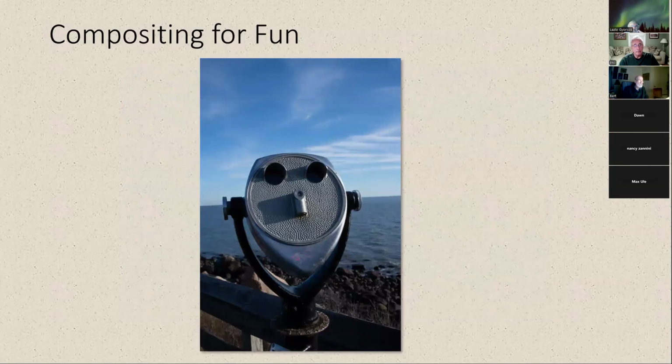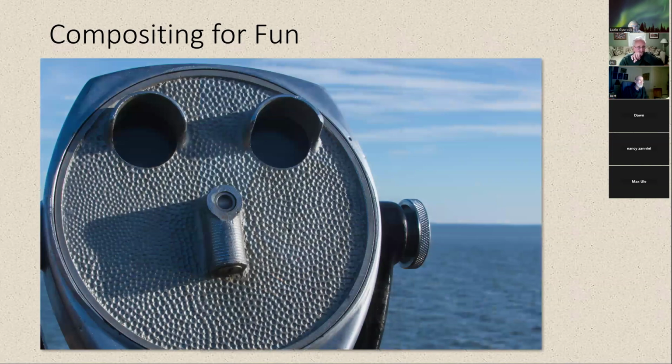So we're going to have fun with an image here. This one is, I don't know if you guys are as intrigued with these viewfinders as I am, but I always get a kick out of these things. They're so alien-like, right? And it's like the manufacturers intentionally make these viewfinders with what looks like eyes and a nose and a face, and so they're just begging to be played with. I wanted a nice tight crop here. So we're starting with this nice tight crop.